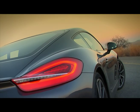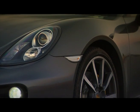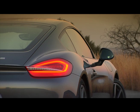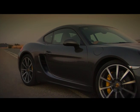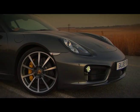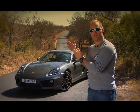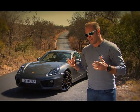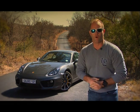While the styling of each new generation of 911 represents a gentle evolutionary curve, the 2013 Cayman looks dramatically different to its predecessor. It looks less like a Boxster with a roof tacked on, and more like the cohesive, athletic car that it is. This is a serious problem for me. I don't mean the fact that I've got to review and drive the Porsche Cayman S, but I've got to try and be concise because I've been accused of waffling on about cars way too much.